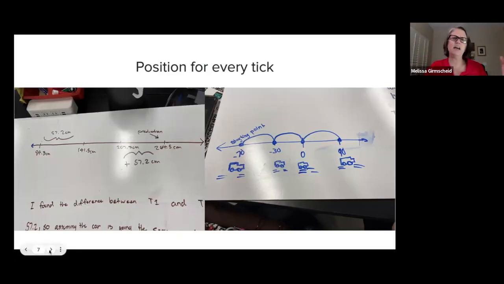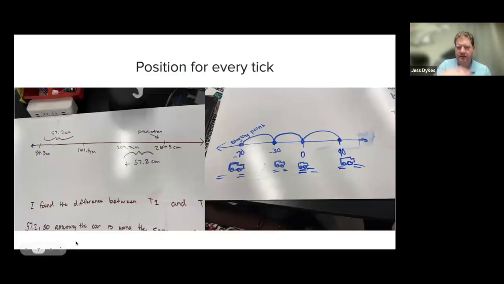Jess, anything I need to add here? The only thing I would add is the process we use. We generally use receipt tape and markers so that they get the positions marked on the paper and it doesn't get messed up if they trip over it, as 14-year-olds will do sometimes.